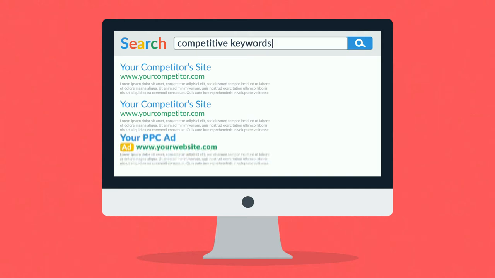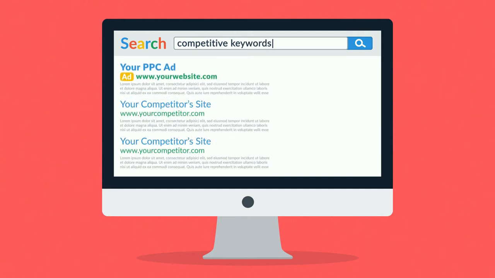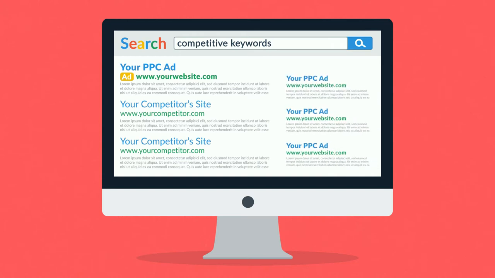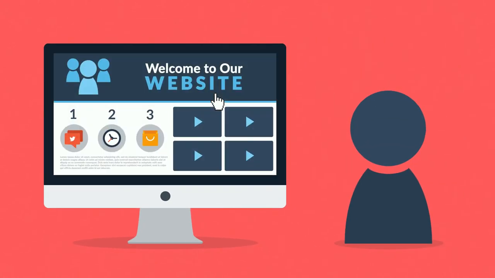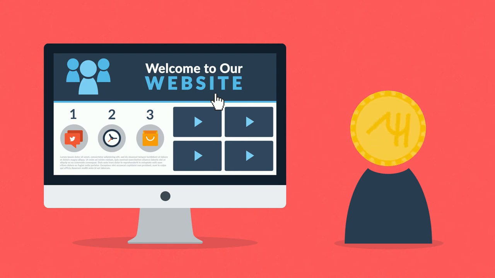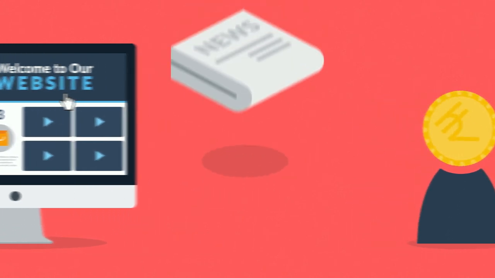Or you can just use PPC. Basically, even if your SEO is not strong enough, your link can appear on the search results page thanks to PPC ads. And because you only pay per click, this form of advertisement is very effective. When you think about it, only people interested in your offer will click on the ad, and you only pay for these relevant visitors. Now compare this to traditional advertising.